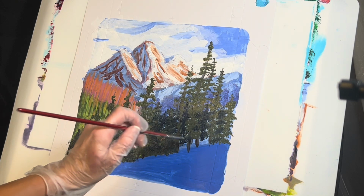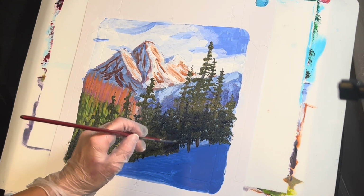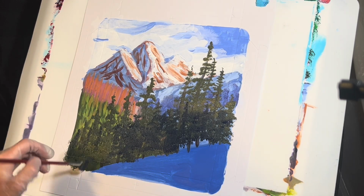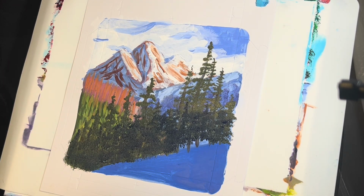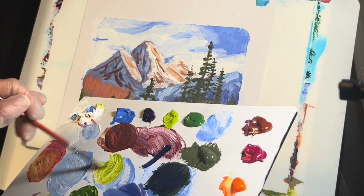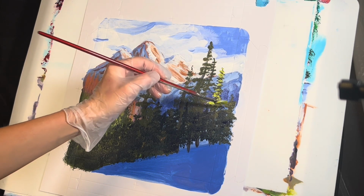Okay, and then also we can just do the bottom of these trees with some of this color. Just the very bottom. Okay, rinse that out. Okay, and then I'm going to take light olive green, titanium white. Mix that together, and we're just going to highlight the tops of these trees right over here. Tap, tap, tap, tap, tap.